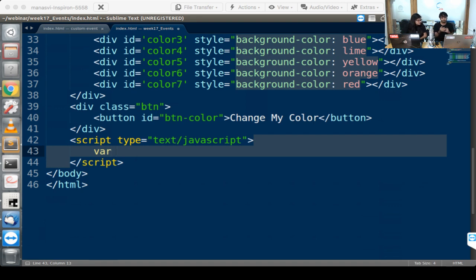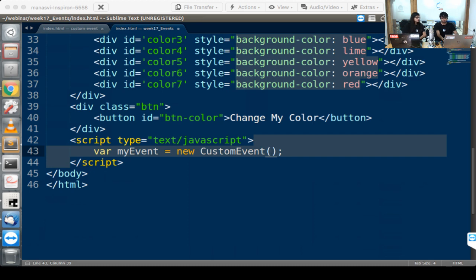So here is the main part. How do we create events? The first thing here is CustomEvent. I'm saying my variable myEvent equals new CustomEvent. This will initialize a new event object.